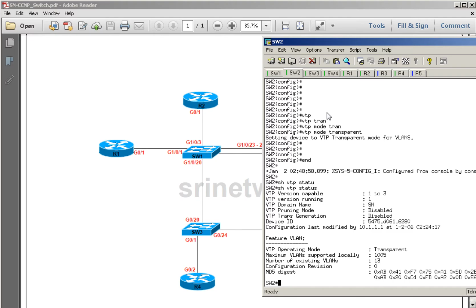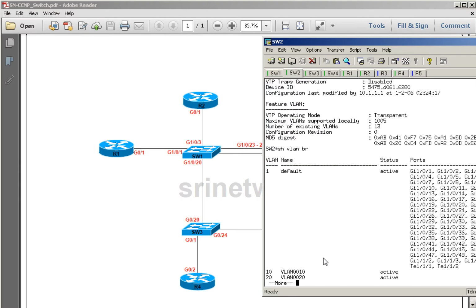So it is recommended to configure the VTP mode in transparent and then introduce it to the network so that it will not give any issues in your network.